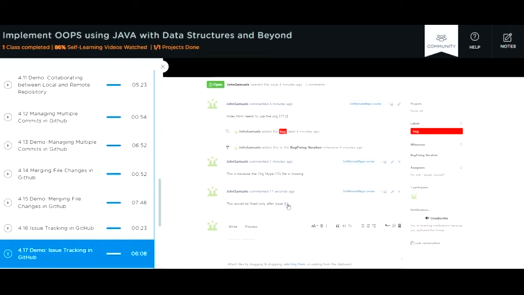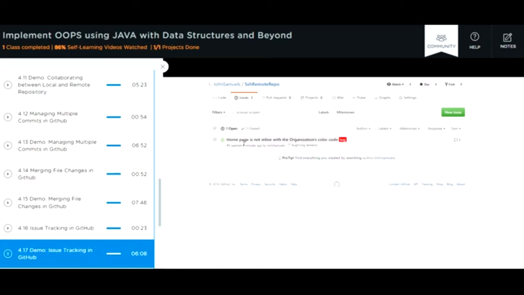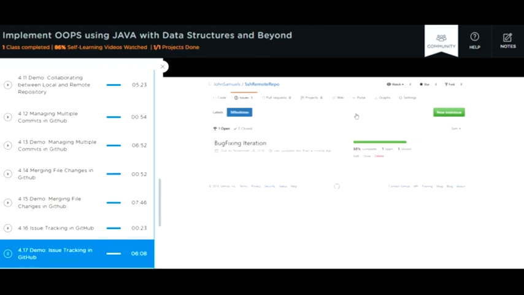In the comment that you added, there is a hyperlink that takes us to the issue directly. You can mark this as closed. Select it and mark Close. If you look at the milestone, it shows the task is 50% complete because you have closed 1 out of 2 issues.